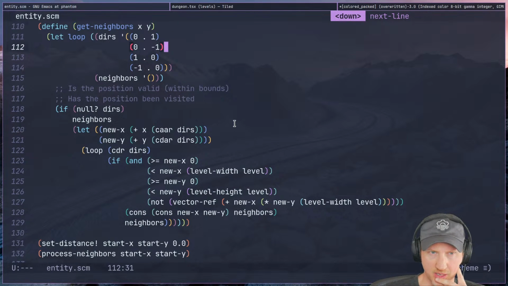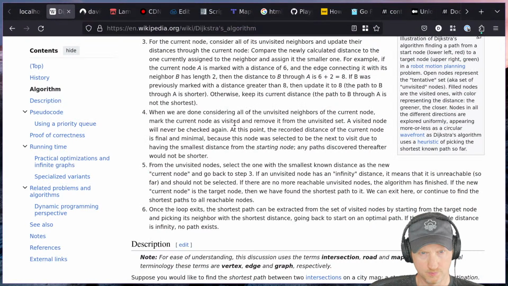But I guess unvisited probably means mark the current node as visited, remove it from the unvisited set.